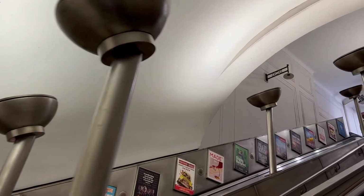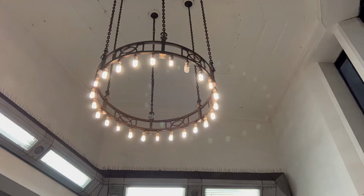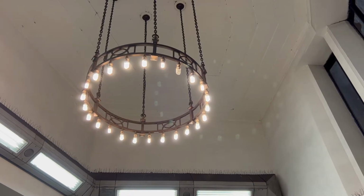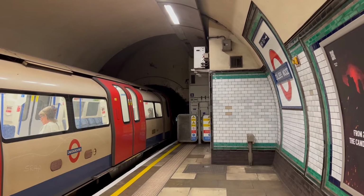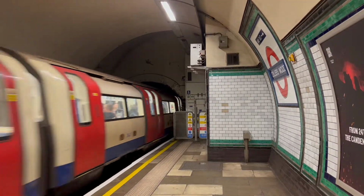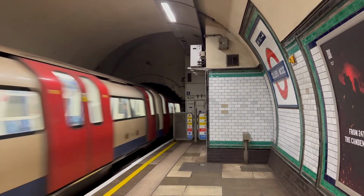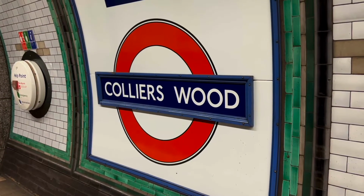Inside, it also uses the same design cues as elsewhere on the extension. The platform is reached via escalators, which feature uplighters. The ticket hall is lit by an electric chandelier, or, as the design team preferred, an electrolier. The tiles are designed by Harold Stabler in a style sometimes known as jazz. Simple, but modern for the time. The platform roundels are installed at 2 levels, one height for passengers sitting down and one for passengers standing up. Although it should be noted that even at rush hour the trains this far south are rarely crowded enough to leave a substantial number of standing passengers on the train.